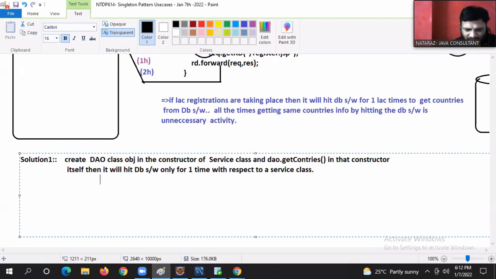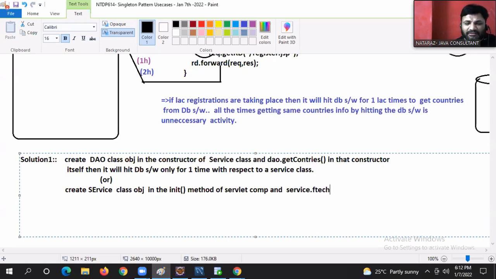Or create the service class object in the init method of the servlet component and call the service.fetchCountries method in the same init method.